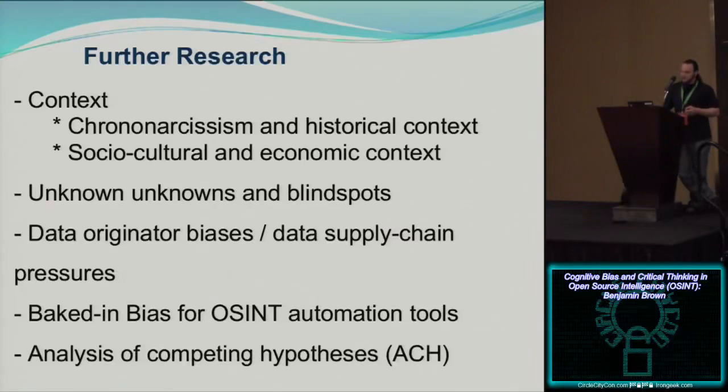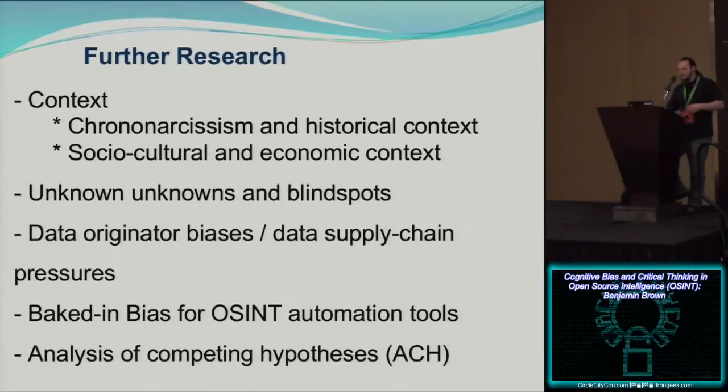Looking at who is the originator of data and getting really meta, and that not only is the analyzer of the data going to have their biases at effect, but the person who created that data in the first place also had biases at effect. So looking at how the data came out, what the frame is for it, what the context is for it, and what's missing from it. And all of that could have been impacted by the originator's biases.